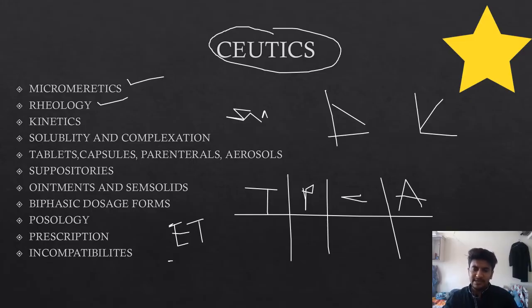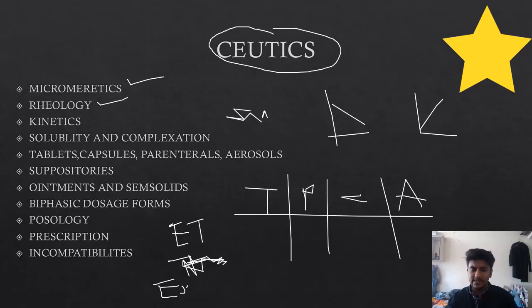Then next you can write types. For tablets, there are different types: compressed, enteric coated, sugar coated, film coated. Parenterals have SVP, LVP, small volume, large volume. Capsules have type A gelatin, type B gelatin, hard gelatin capsule, soft gelatin capsule. Aerosols have suspension based, solution based, and water based systems, one component system, two component system based on propellants. Then we have to write the excipients.